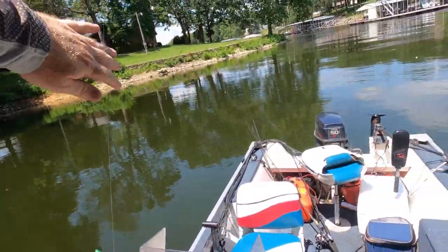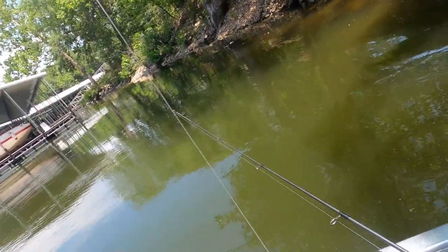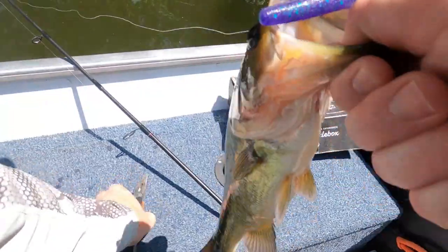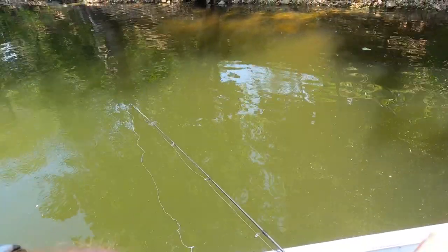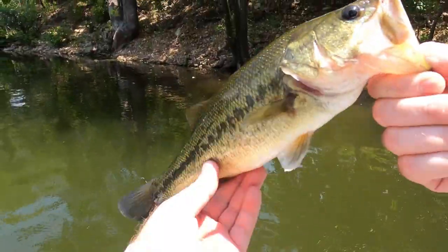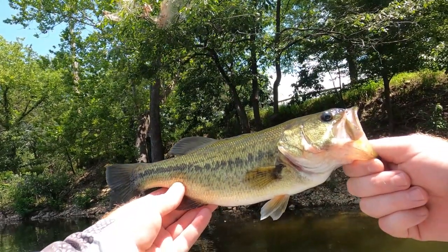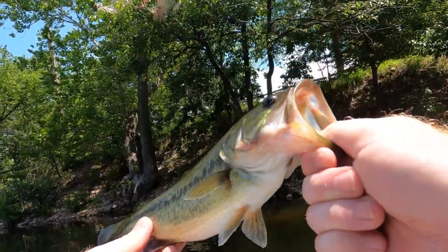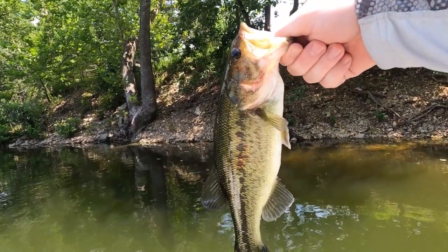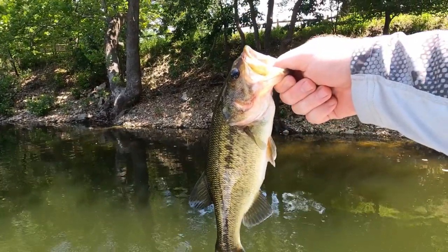Geez, that might be the same one. Not sure if that's the same one or not, but it is damn near the same size. Looks the same. I think I caught one like this last year. Let's show that footage of last year. I think I caught one just like this. Let's see if it's the same fish. Guys, let me know down in the comments.